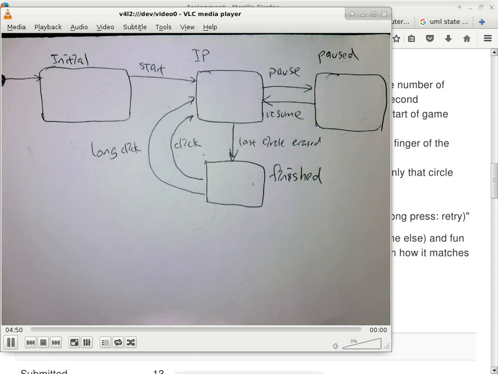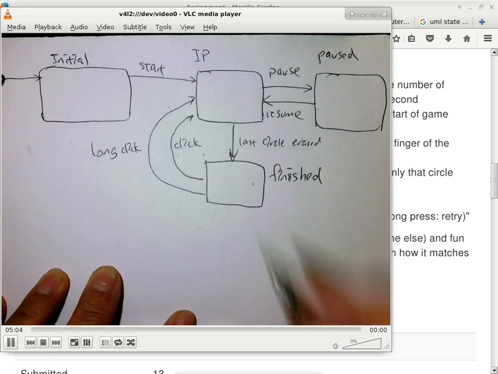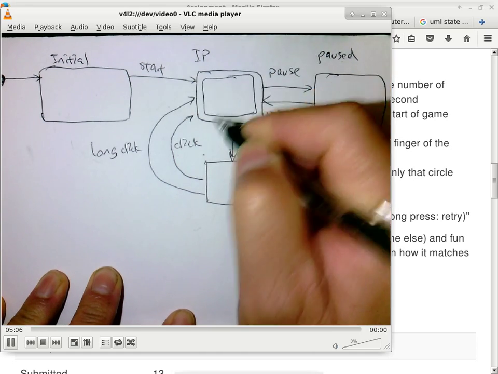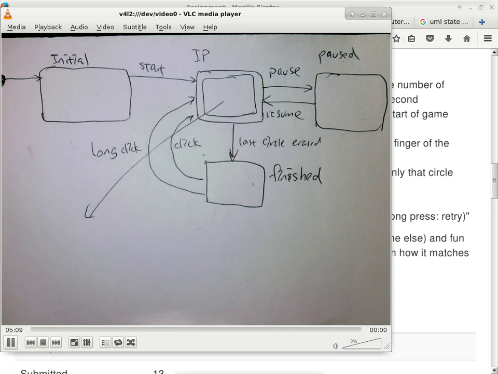Okay. So all the work is really done in the transitions in a state diagram. When you're in a particular state, it really doesn't do much. Obviously, in this case, we are making this a lot more simplified than it really should be, because when you look at in progress, it becomes its own little state diagram. Because when you're in progress, you will basically have various states, which in this case is whether your sprite is on top of a filled circle or not. If it is, it's one state. If it's not, it's another state. And the transition between these two states will be triggered by the drag event.